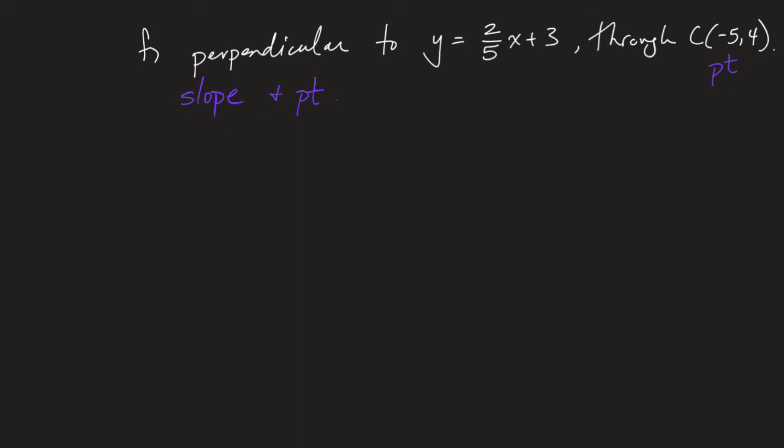Okay, we're back. So if we recognize that we had the point, then we had to go on the hunt for slope. Well, you were given this equation, and you're told that we need the line that's perpendicular to it. Well, if we recognize then that the slope of this line is 5/2, then my perpendicular slope has to be the negative reciprocal of that. Switch the sign and flip it. Okay, now that you have slope and a point, we should be able to build the equation of that line.